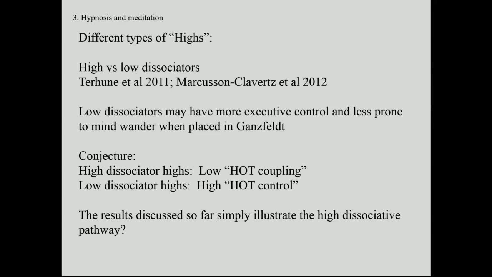And finding that the highs who are high dissociators and the highs that are low dissociators, as determined by responses on this questionnaire, respond in sometimes opposite ways, fundamentally different ways. And it's maybe the low dissociators, he argues, that have less executive control. Sorry, the high dissociators have less executive control. So in the studies that I've spoken about, where people get drunk, you increase the hypnotizability. We kick them in the head with TMS and the frontal regions increase the hypnotizability. Maybe that's the high dissociative, well, what Devon Tahoon calls the high dissociative pathway to good hypnotic response.